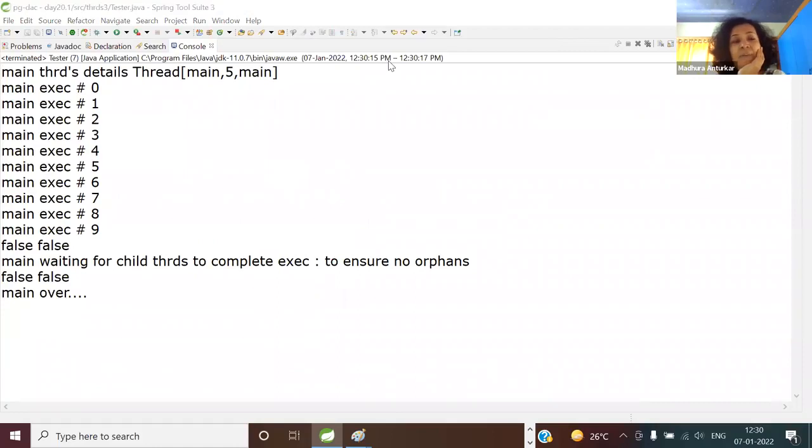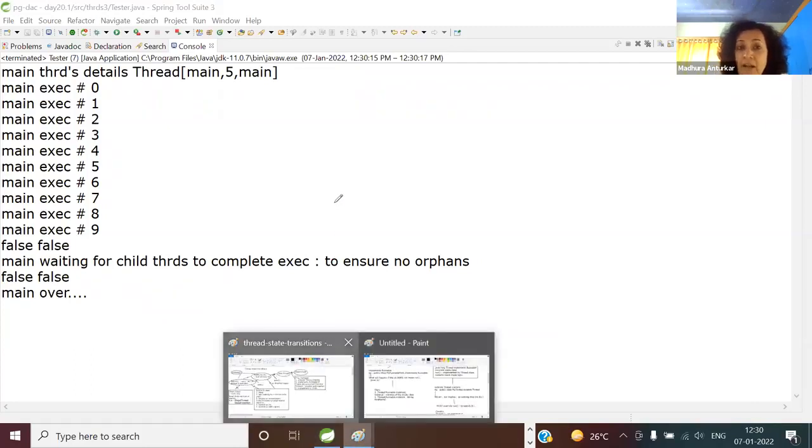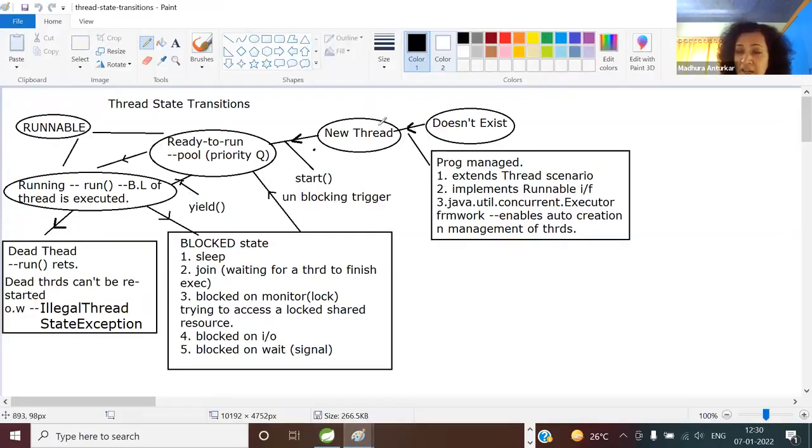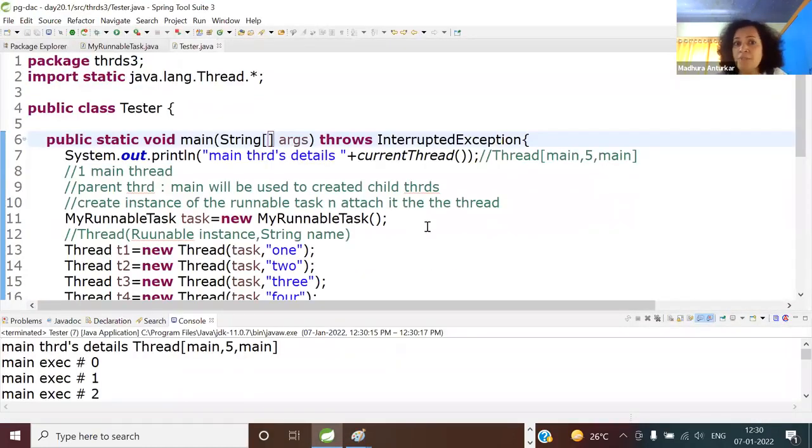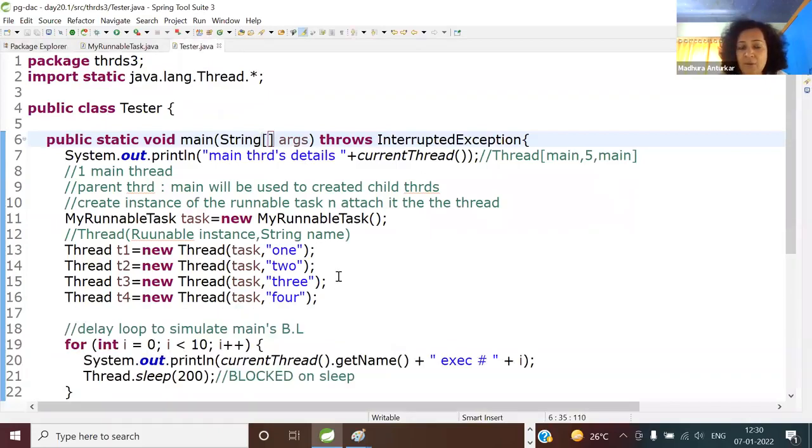Yes. So what did we miss? The start method. This was the statement I made earlier. If you simply create the Thread class instance, either using extends or implements, you are creating the instance which is sitting in the heap. But has it created a parallel flow of control which can compete with other tasks? Absolutely not. So here, what is the state? Best is to observe and conclude. That's why the whole thing.